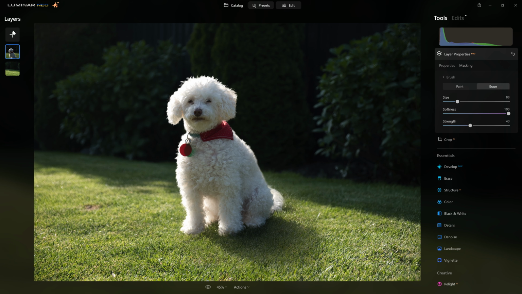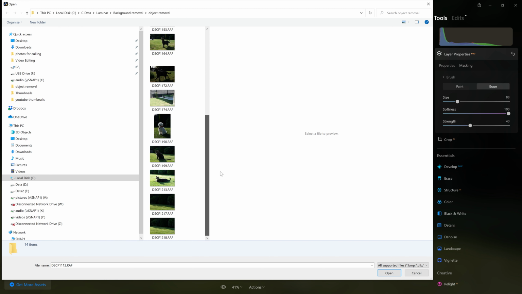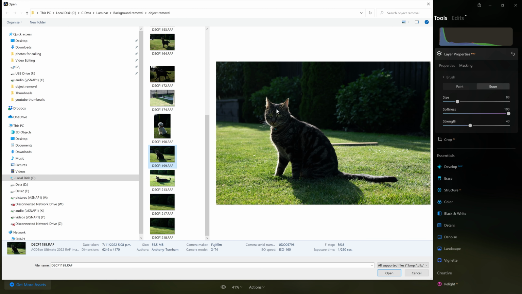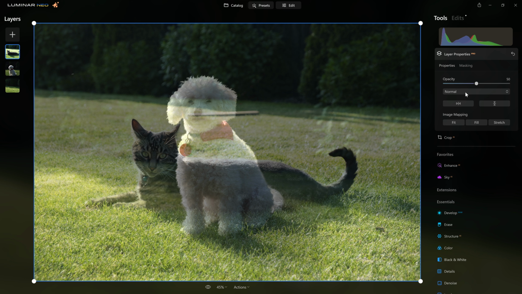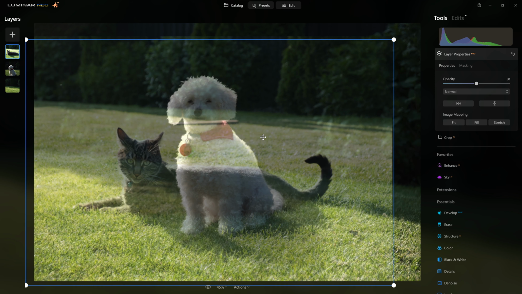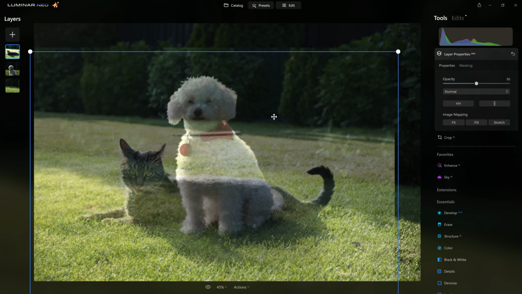Okay, I'll come over to the layers section, top left, click the plus icon, plus again, and scroll down to the version of Lando that I'd like to introduce. I would love it if Lando was looking straight at the camera in this one, but he's not, so we're going to go for this one instead. And now our cat layer is brought in with 50%, which is actually perfect for what we want to do now, because I'm going to make some slight adjustments to the size, and I'm going to be able to judge the scale based on the fact that I can see through to Maisie beyond.